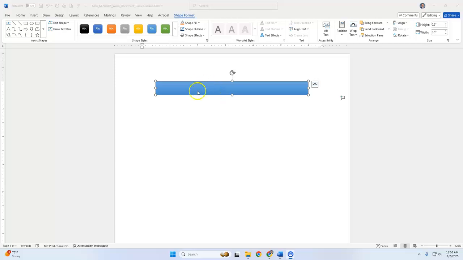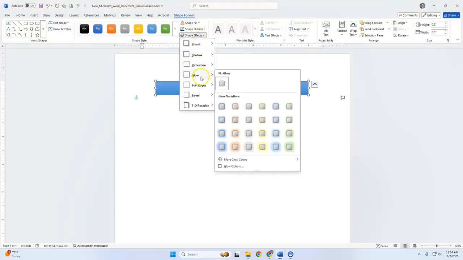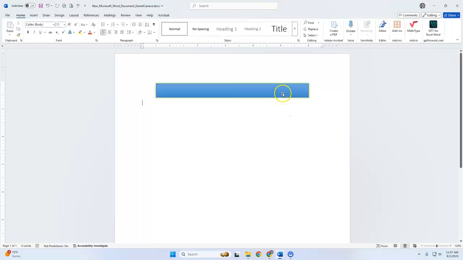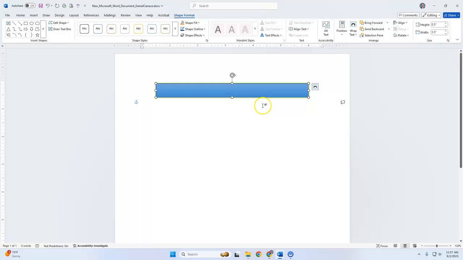And just to make this stick out a little bit more, we're going to add a shape effect on here. We're going to navigate to Glow, and from here you're going to find the Glow 5-point green accent color 6, and now you can see our shape is starting to look a little bit more visually appealing to match our color scheme of the We Care Food Pantry design. Okay, so that's what we're going to do to start with our shape by creating our letterhead.